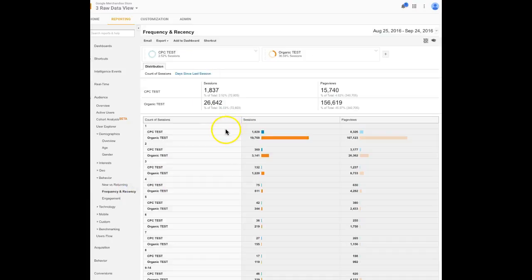Keeping those two segments, I might take a look at the count of sessions. Again, what I would want to do is look at the percentages of each of these. Okay, and again, looking for that story, right? What's the story here? So if organic is only generating 1 session, but CPC, the higher percentage, is generating 5, well then, gosh, this is something that I want to invest more money in. Organic obviously, you don't pay for that. I might want to look at some of my other paid campaigns here, right? Because then I might want to compare 2 or 3, all my campaigns that I'm running right now.